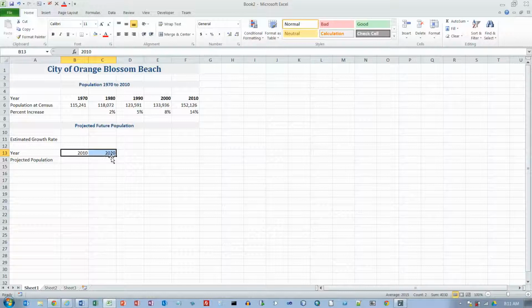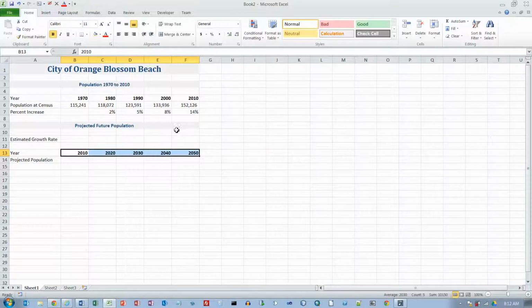Again, we're going to do the same thing here. We're going to select and get the fill handle. Remember, you've got to select both of them if you're doing a number sequence like this. And we want to make them bold. And our screen should now look like the top of page 397.